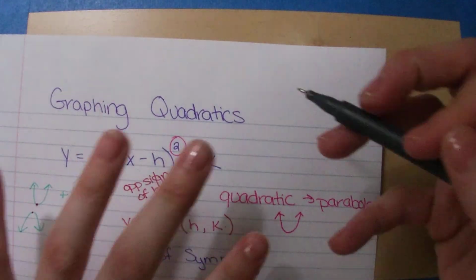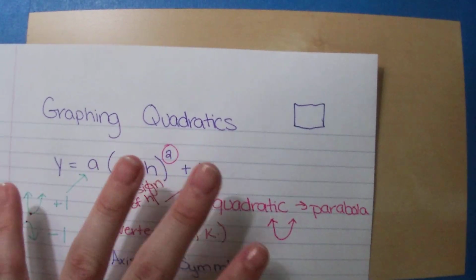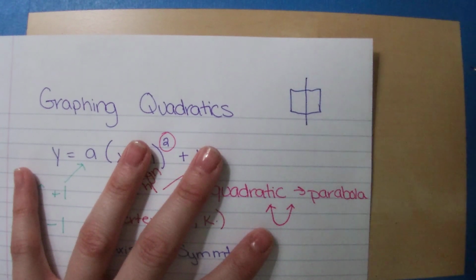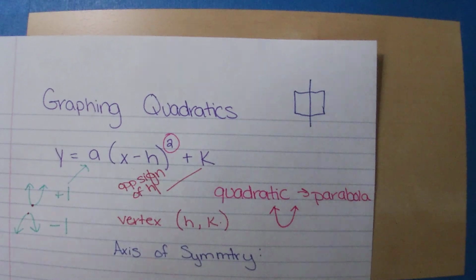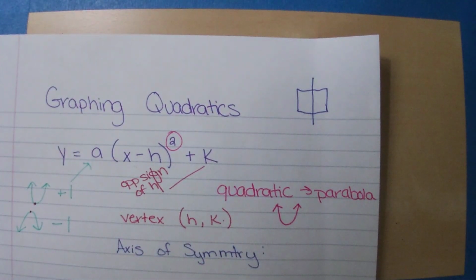Okay, so remember, like you'd be given a picture of a square in elementary school. Okay, that's a terrible square. It's kind of a rectangle, but whatever. And your teacher would say, draw a line that cuts it directly in half. Okay, this line right here is an axis of symmetry. If we were to fold this square in half, it would match its opposite side.